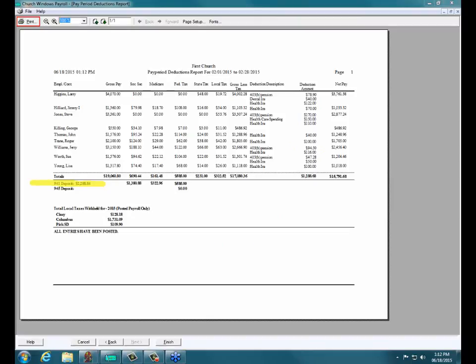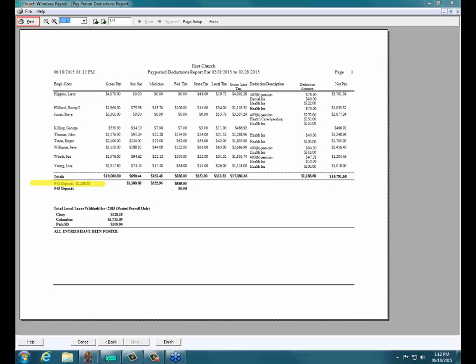So there are two different ways that we can still run our payroll reports to tell us exactly what our tax liability would be. So either using your 941 form itself or the pay period deductions report will tell us that information that we need.